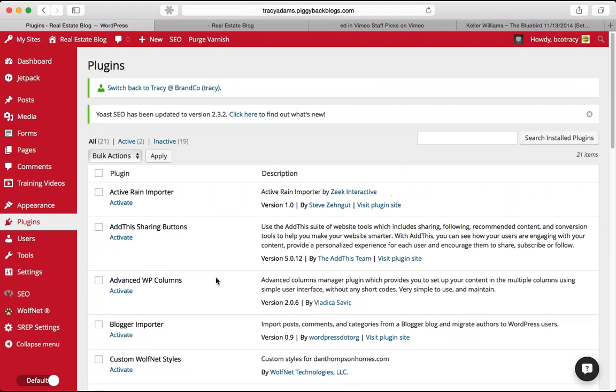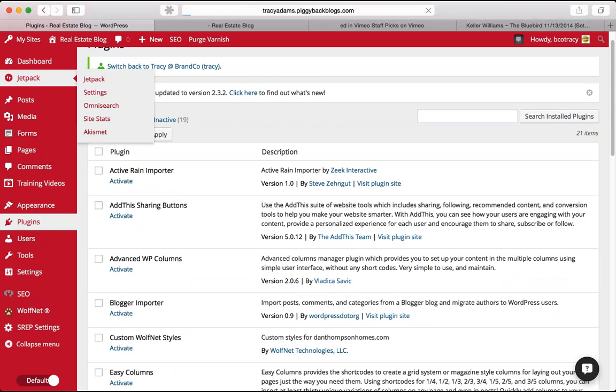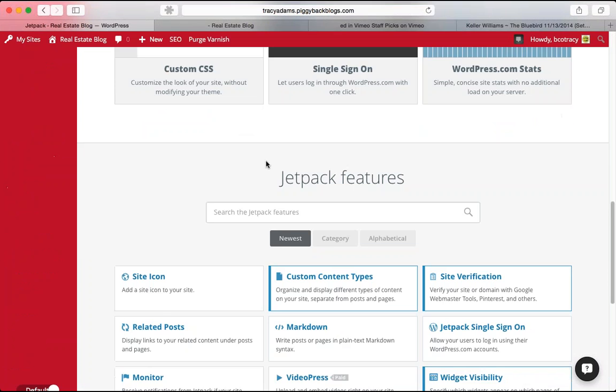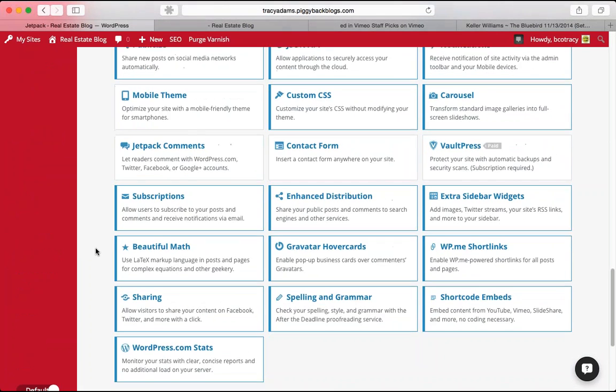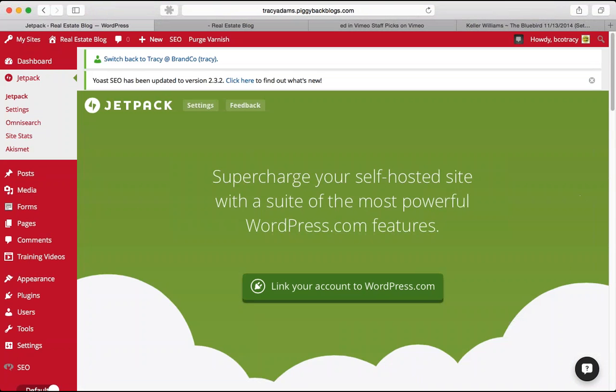Inside of there, it's going to ask you to connect with WordPress.com, and that's a separate set of logins than the ones that you already utilize for your Piggyback blog. So if you don't remember ever using WordPress.com, then go ahead and connect with it and create an account with WordPress.com, and then you'll be able to get all this fun stuff. Now, these are the features that may become available when you activate Jetpack. There's a lot of fun stuff inside here, and I have a full webinar planned for just Jetpack, and I've had a couple in the past as well. I can link you up to those videos, Patrick, so you can watch them, okay?